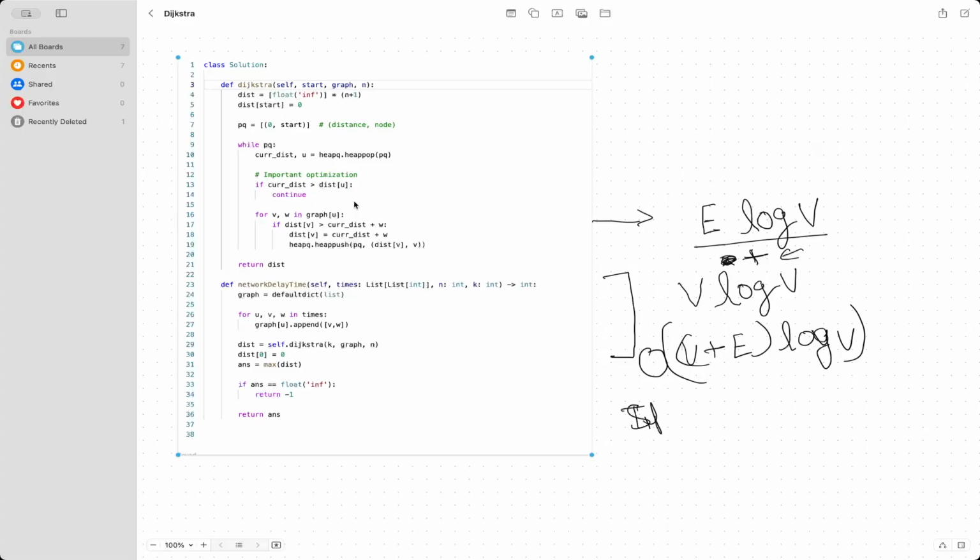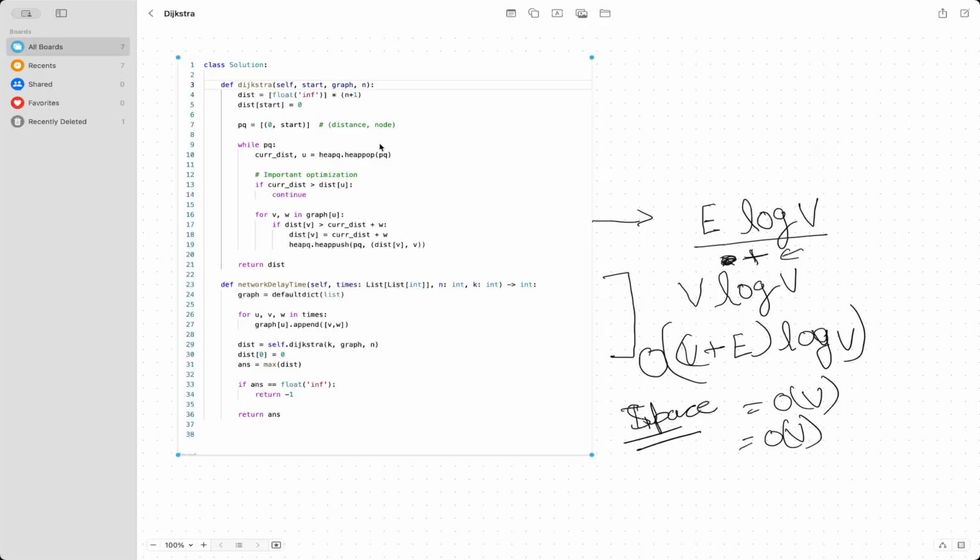Space complexity should be straightforward. We are using a priority queue. That means all the nodes, the number of vertices, will be there. So order of V. And then other than this, we are using this distance, which is again the same. All the vertices will be there in this one.